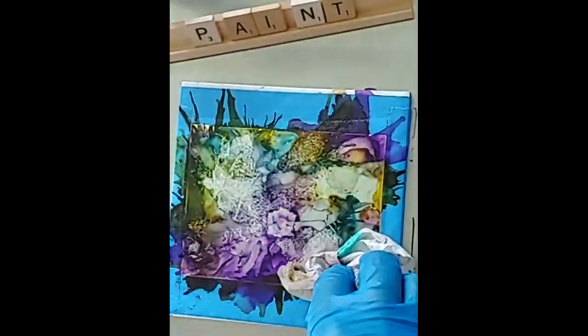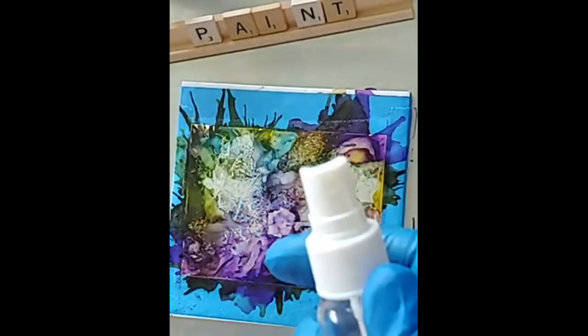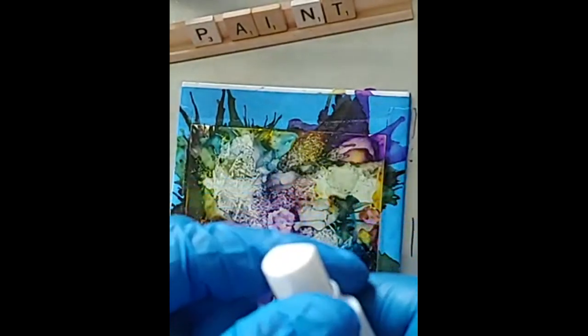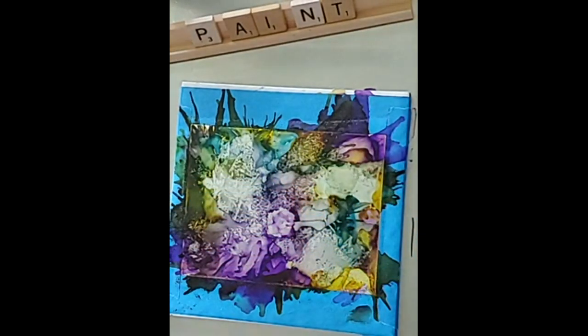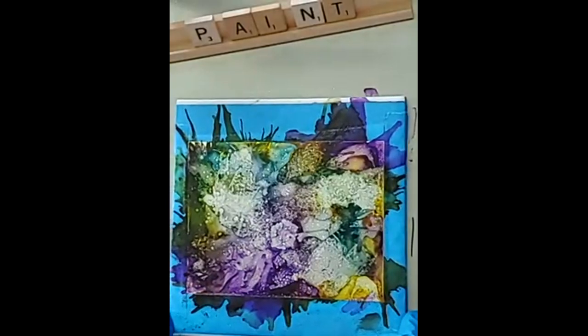This is interesting, putting that texture in. So now I have some alcohol, 91%, in a spray bottle. I'm just going to come above it. Just give it a little mist. You can see that little mist just puts all these little dots all over. Oh, I like this. Actually, I think I might leave it that way.